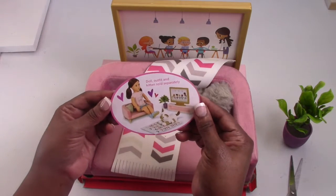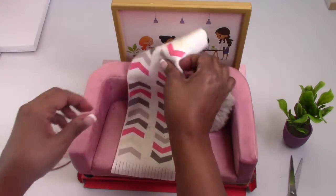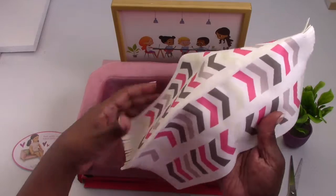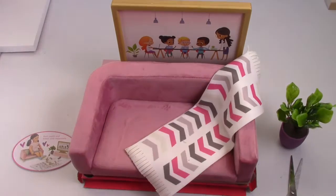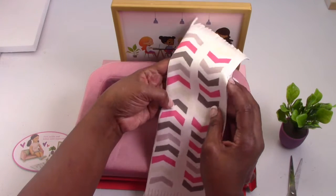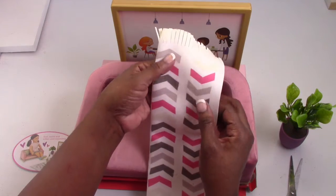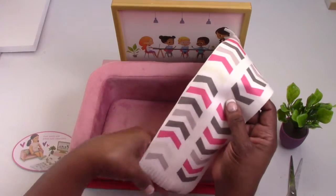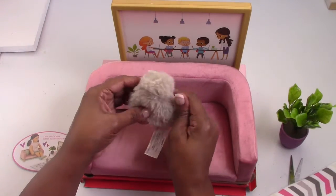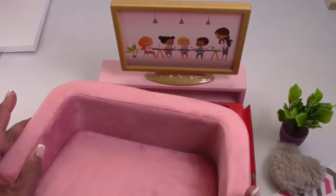And so here's a cute little picture that they have for advertising in here on how you could use this set. This is supposed to be a rug, but it's giving me more like a throw, like they have it on the couch in the first place. It has bright pink and off-white, gray, dark gray, light gray, pink, and a little beige in there with a little fringe. That's very cute. A light gray fur pillow. That's really cute. And here we have the furniture.